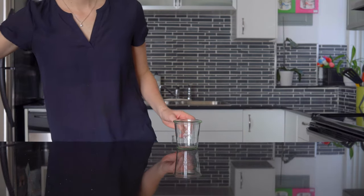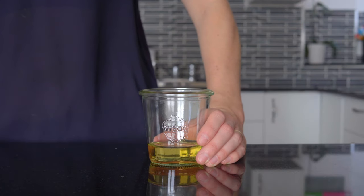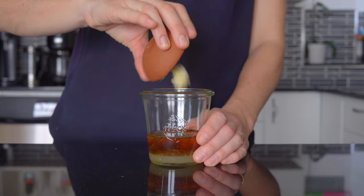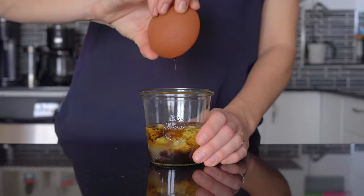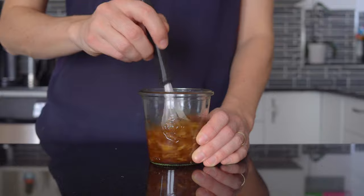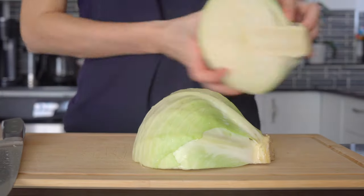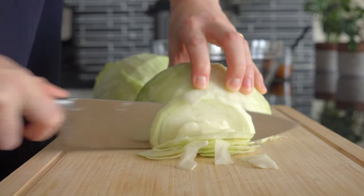While the chickens are in the oven and the Instant Pot is doing its job, we can prepare some delicious ginger lime slaw. Let's start with the dressing: add a quarter cup of olive oil, two tablespoons sesame oil, a quarter cup lime juice, one tablespoon crushed fresh garlic, one tablespoon grated fresh ginger, and one and a half tablespoons soy sauce, and whisk until well combined. Then get a cutting board and a head of cabbage and cut it in half with a large heavy knife.